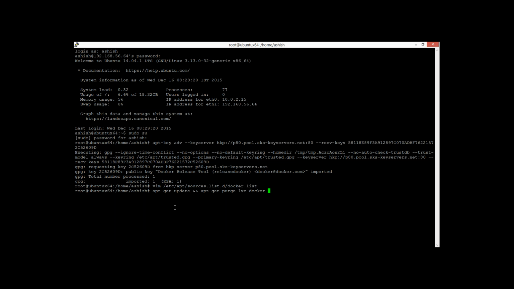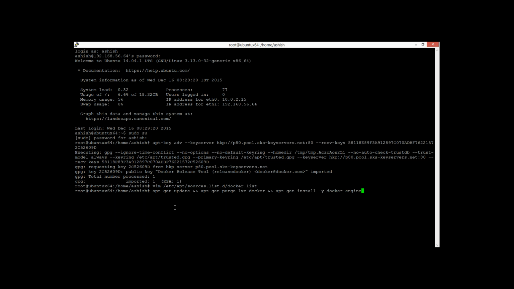When you install a new package, you need to make sure that the previous packages are scrubbed off the machine. So I'm deleting any of these which might be available on this box and installing a fresh copy of Docker. apt-get install -y docker-engine.